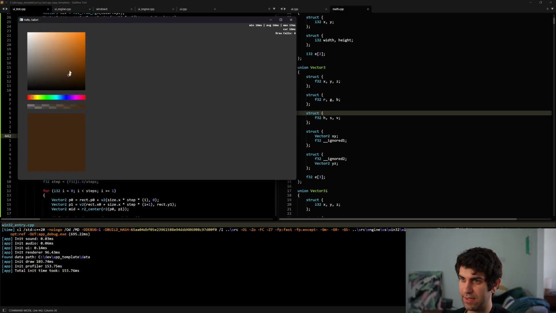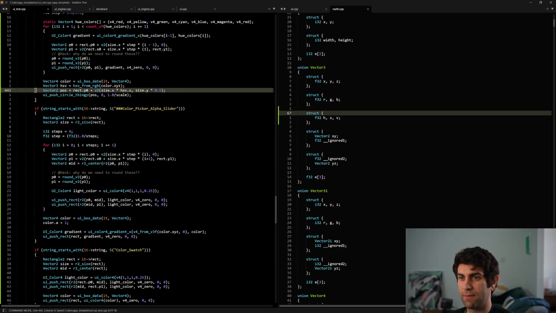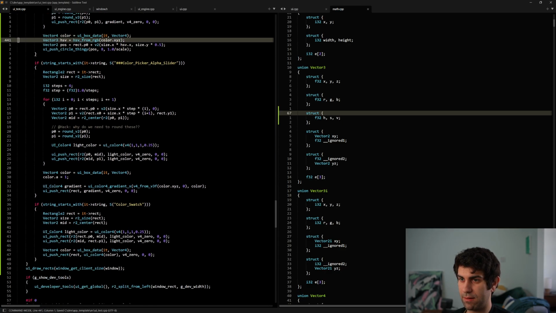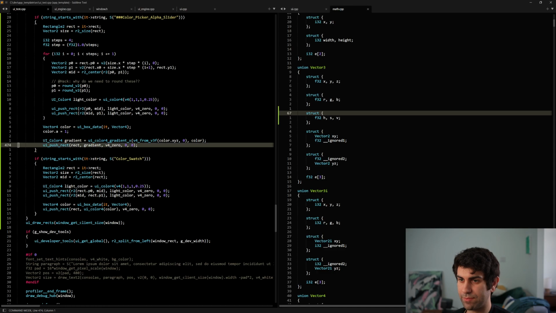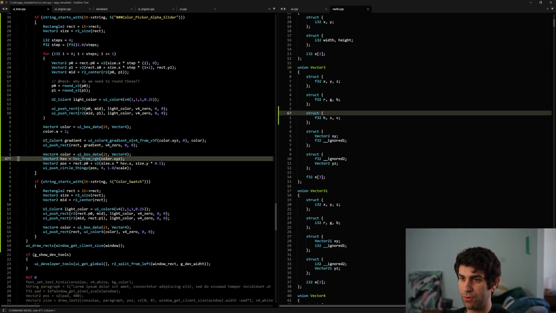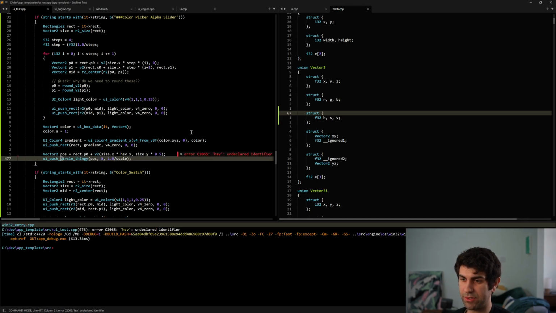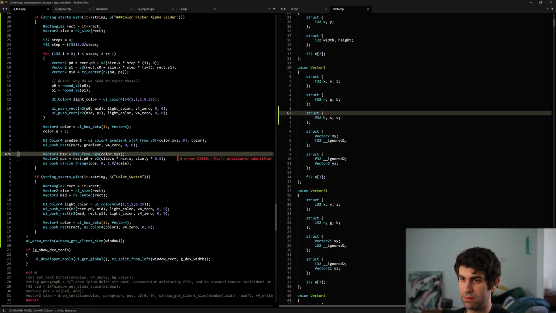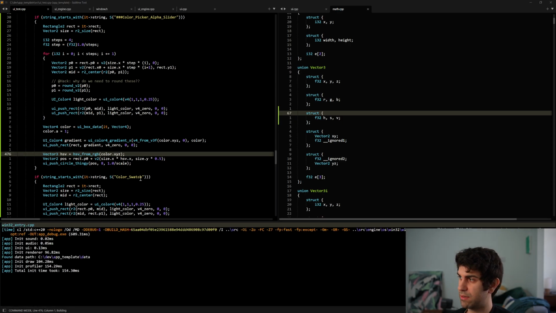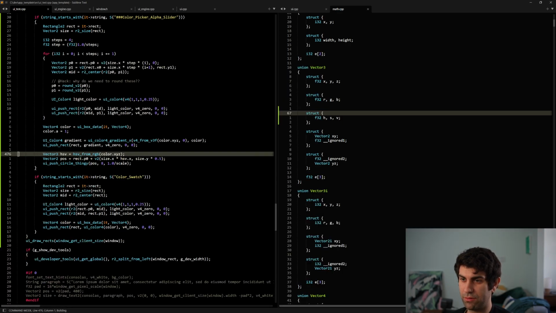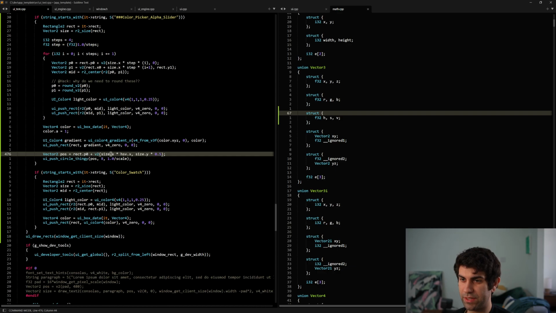And then lastly, we just want to put one on the alpha slider. So boom, boom. We already have the color. We already have the size, and it's just the exact same logic. HSV dot. Oh, and actually here we don't want HSV.